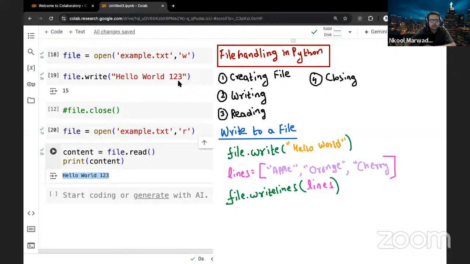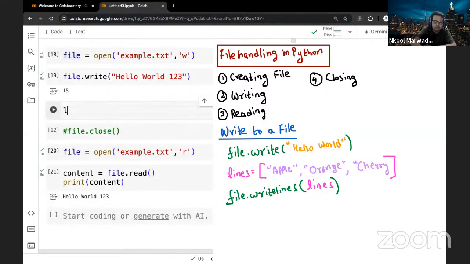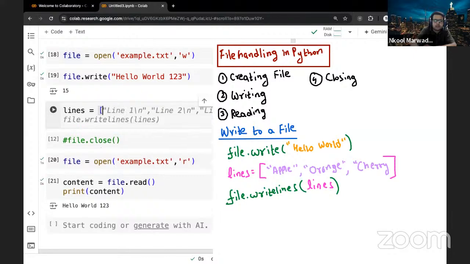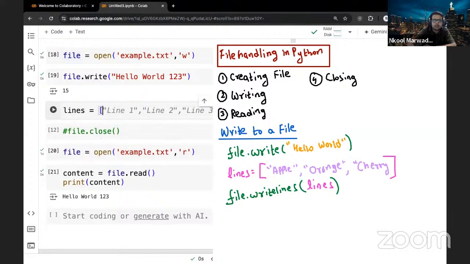So now here, the same program. Here I can make a list containing some lines.